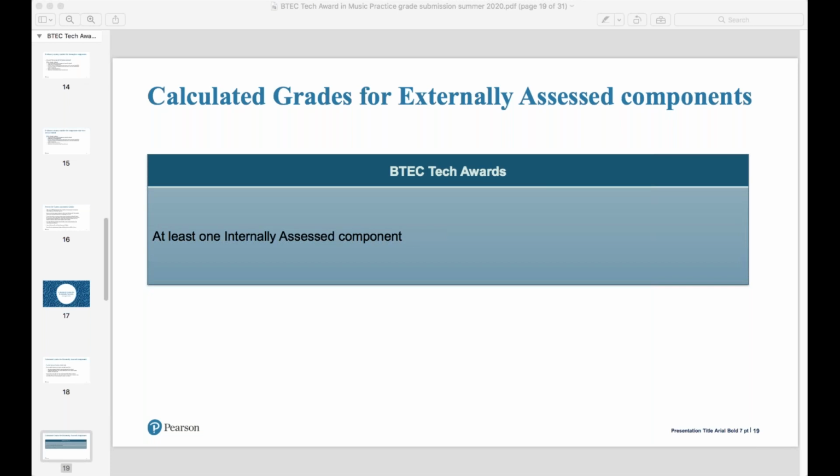What do we do if we have limited practical evidence to support a centre assessment grade for component 2? We use professional judgment and consider the level of instrumental skill of the students. So it isn't just around the practical evidence. There are other considerations and other evidence that you can use to come up with a centre assessment grade as well. And it's quite broad. It can be based on mock assessments that you've run, it can be your professional judgment, and it can be your knowledge of the student on other programs or related programs and enrichment activities that they do as well.